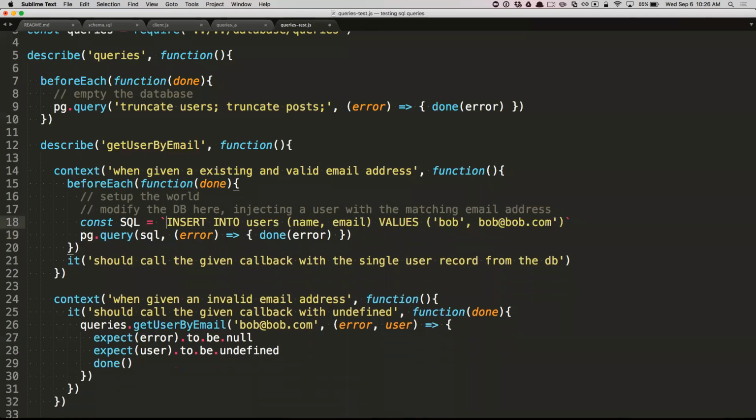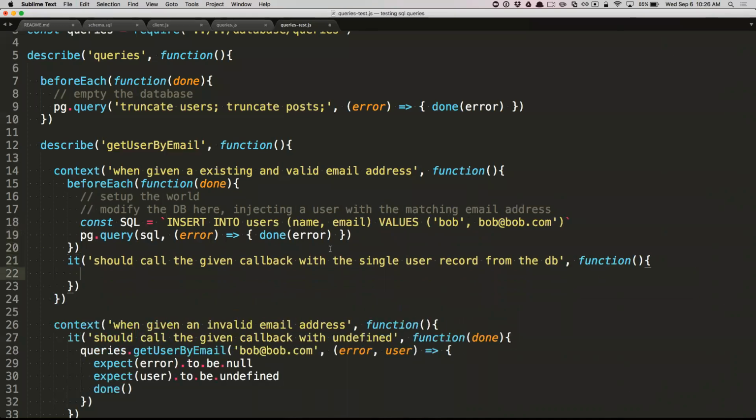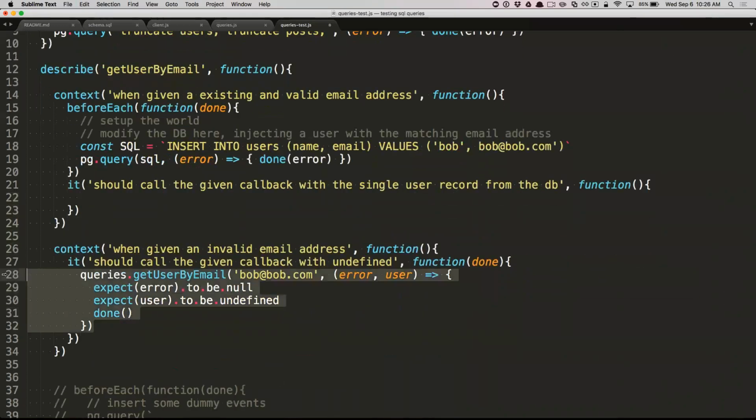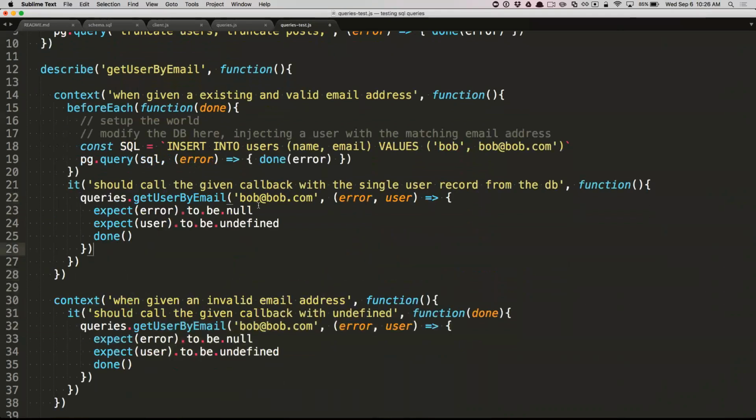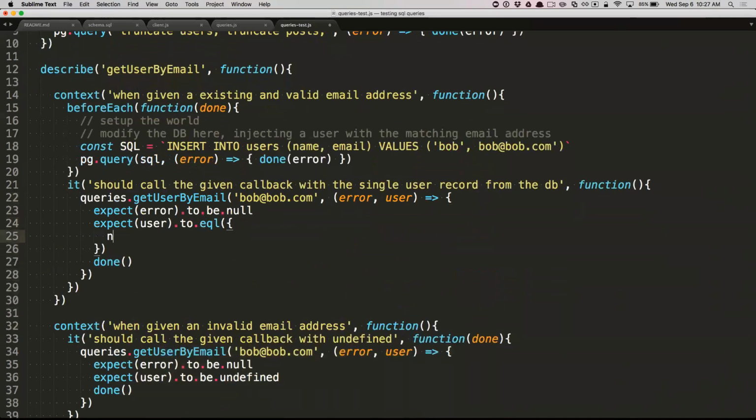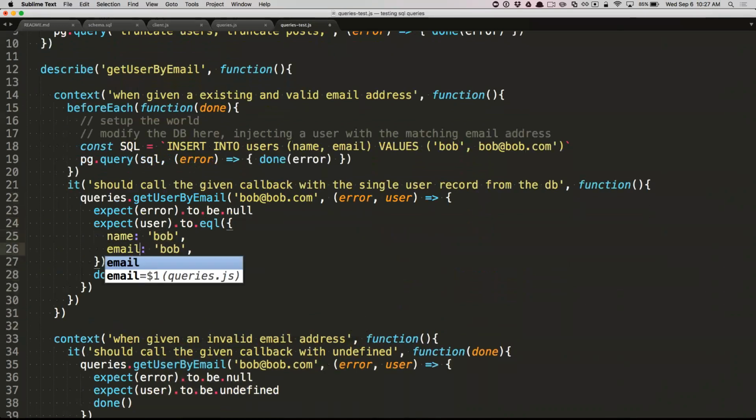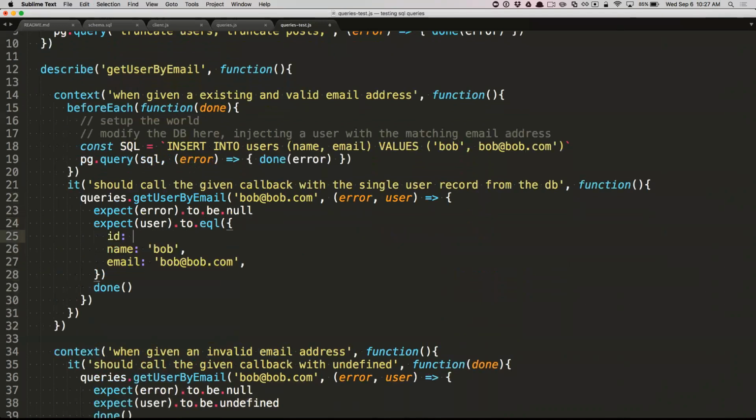This will run this SQL, and then down here, we're going to basically do the same thing we're doing here, but it's going to be error is null and user to equal name Bob, email bob@bob.com, and ID, we actually don't know what the ID is going to be.